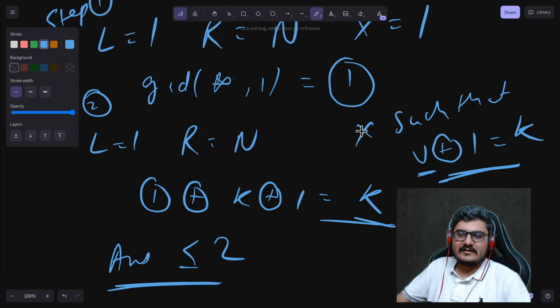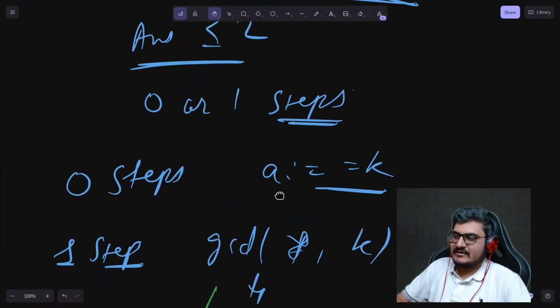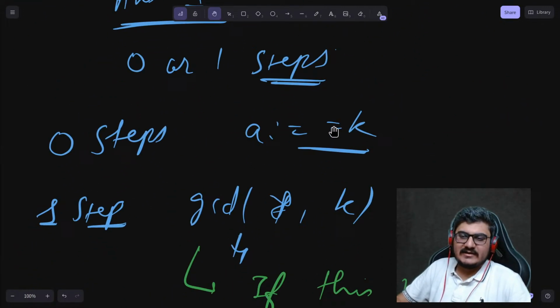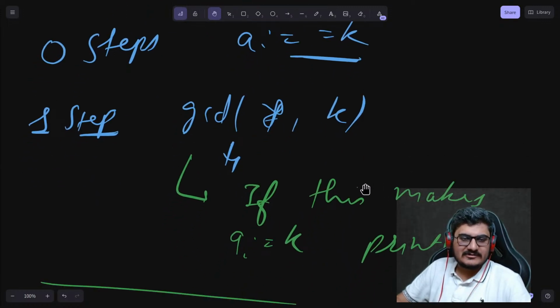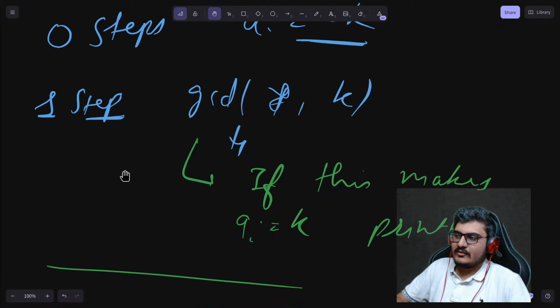And then we looked at how we can take the answer equal to 0. The idea for 0 was everything should already be equal to K. Only in that case you don't need any operation to make everything equal to K. So print 0. Now if you have only one operation, then that one operation can either be a GCD operation or the XOR operation. So for the GCD operation, my idea was to just look at if we do a GCD operation with K with all the numbers. If we get K, then we know that GCD from L to R with X equal to K can give us the required array.